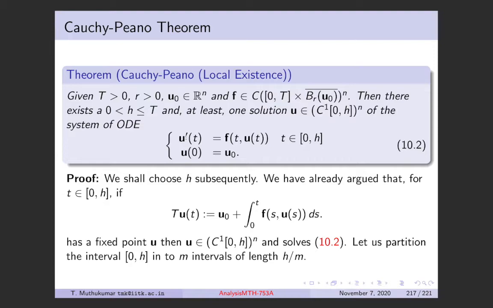Here you see it's a limit process, right? Derivative means the limit of u(t plus k) minus u(t) over k, and don't confuse this k with the h. The definition of derivative tells you that u prime of t is the limit of that quotient, right? That is what it means. So what we do here is a finite difference approximation of this initial value problem.